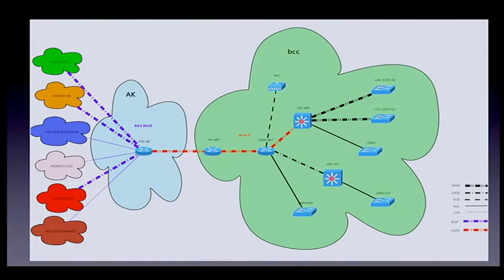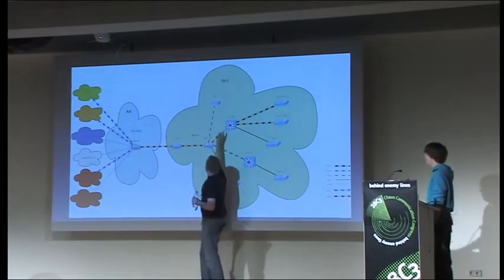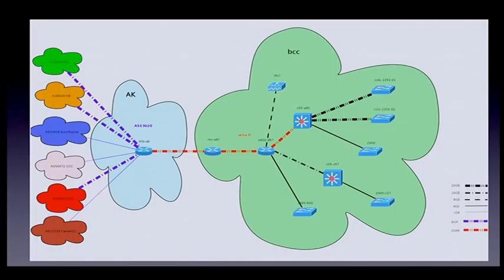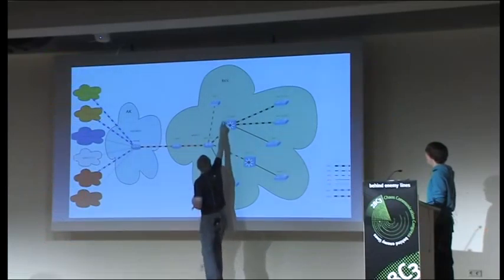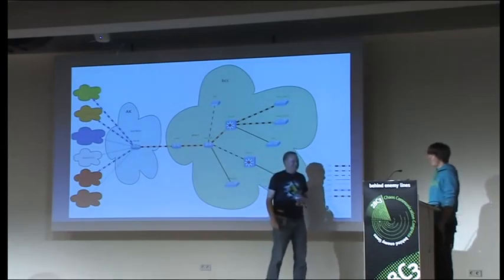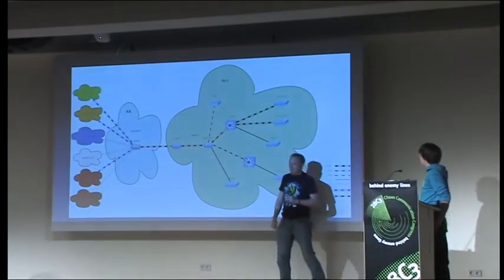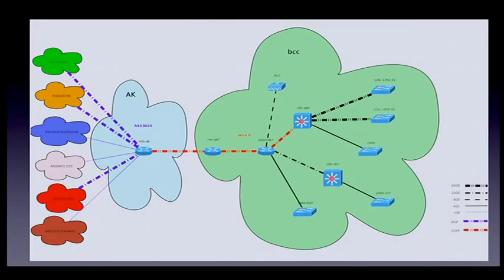Here's a network map of the current network. On the left you see our uplinks. We run BGP with all our uplinks at the MLX, and on the inside we chose to only run OSPF because we don't need full tables. Last year we had an additional ring link between A87 and A85 but the fiber kept having CRC errors and we were too lazy to debug it again. Behind A85 we had two colo switches connected with 10 gig ethernet, distributing 1 gig ethernet ports, and the wireless controller with an 8 gig LAG.